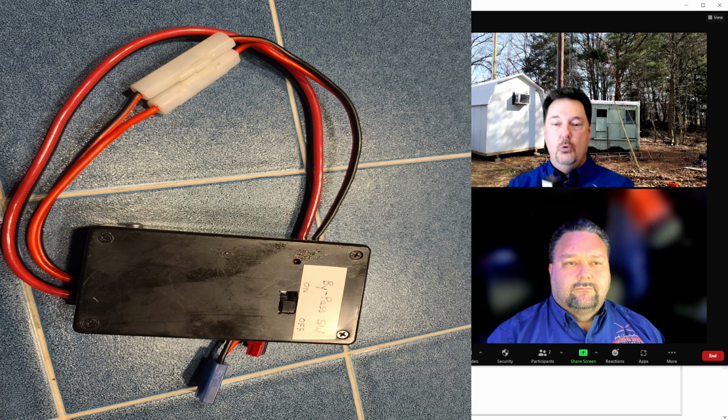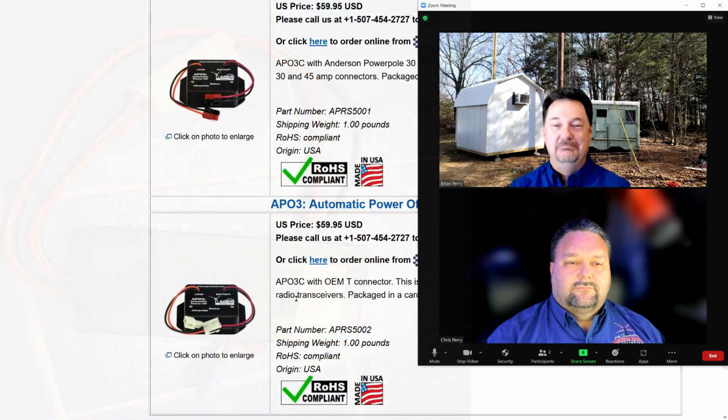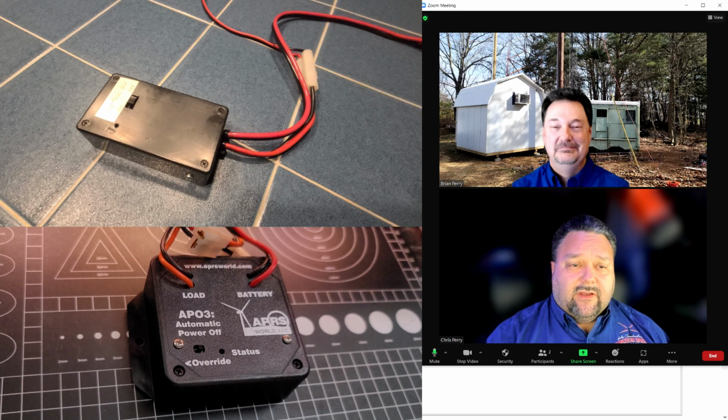And the really cool part about building one of these is you're learning skills. If you're new to the hobby, or even if you're not so new, but you currently don't have something to turn your radio off automatically when you switch off the key, the skills that you learn and the fun of putting it together, just like building antennas for a lot of people, is a big part of why you do it. Not that you can't find it on the shelf somewhere, but to learn the electronic side of it. Right. It's about half the cost.